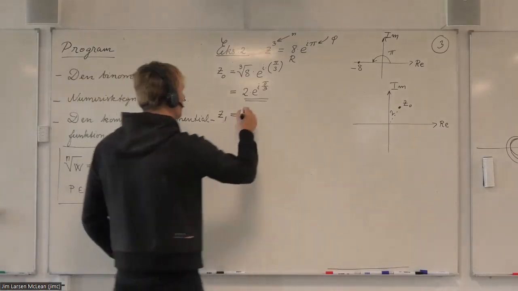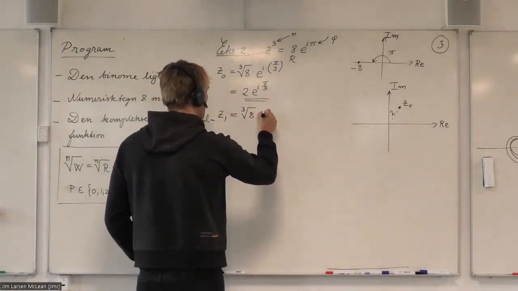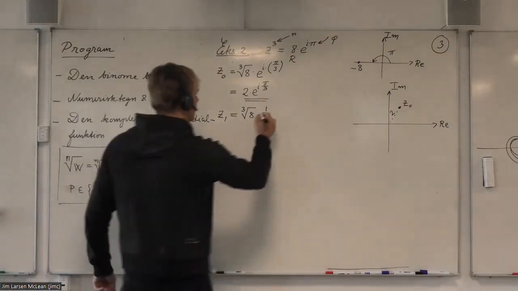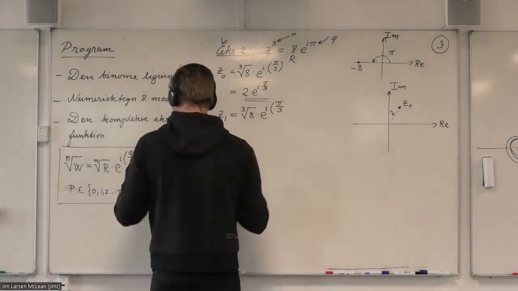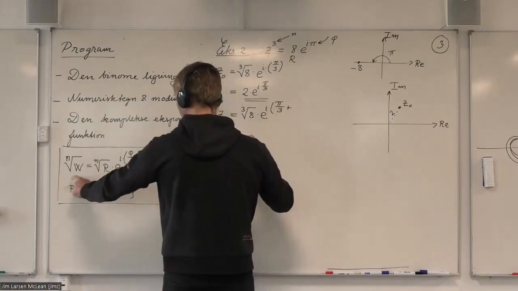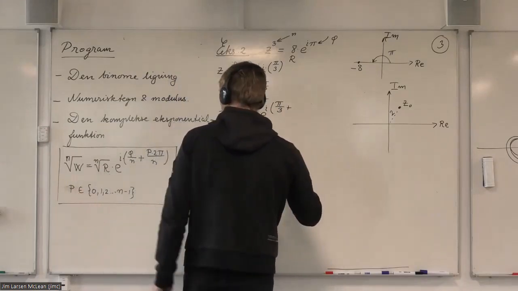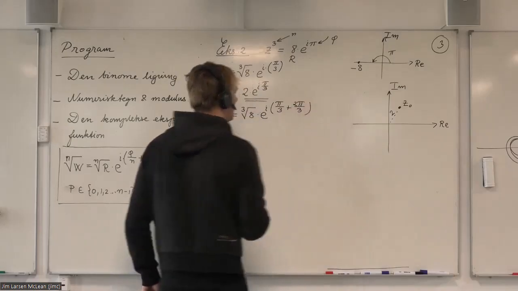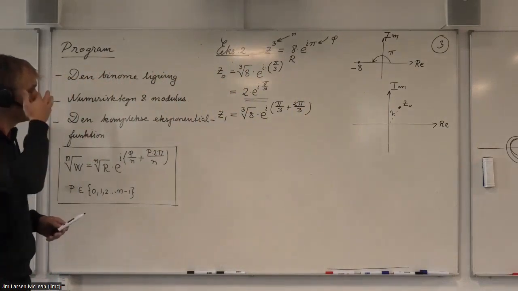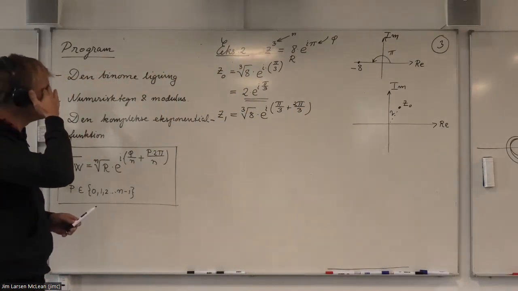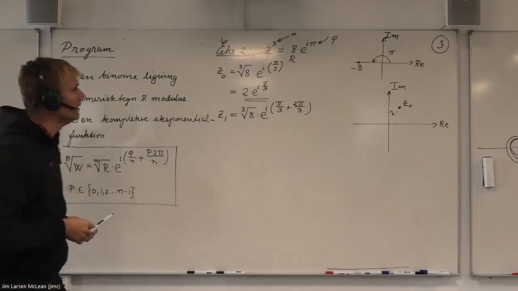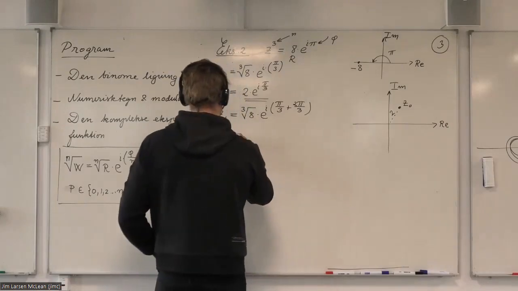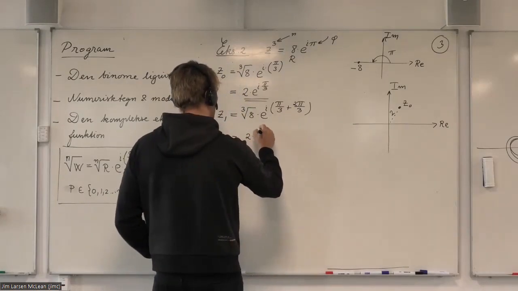Once again, I have to take the cube root of 8. Euler's number raised to the power of i times pi over 3, and then add, and now p is 1. I've now chosen the next whole number value for p. So now I will say 2p over n, that is 2 pi over 3. And what does pi over 3 plus 2 pi over 3 give us? Well, that's 3 pi over 3, also known as pi. So this can be written as 2e to the i pi.